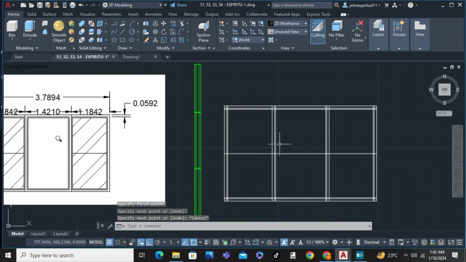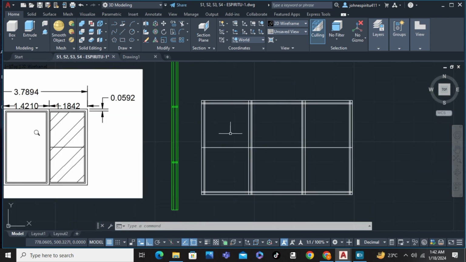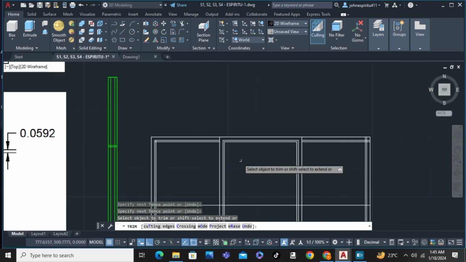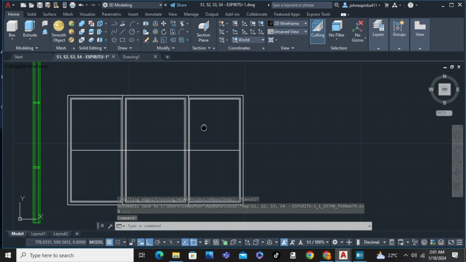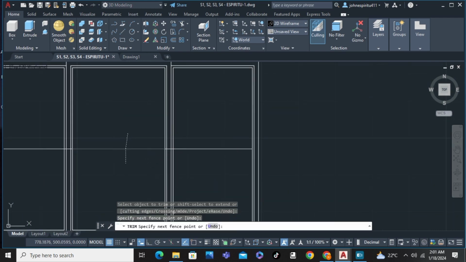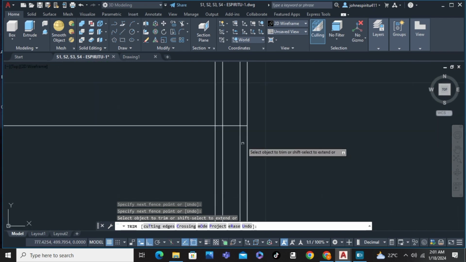We can now clean all the excess lines on this information. So I'm just going to show you and fast forward the video. So now all we need to do is to trim it on the middle here for us to remove the selection.